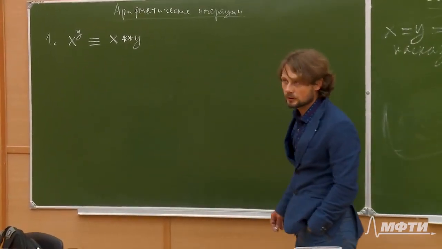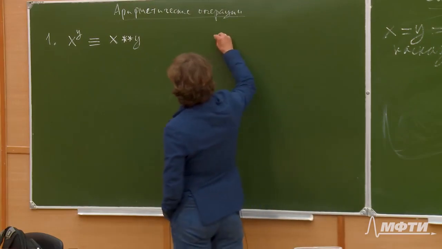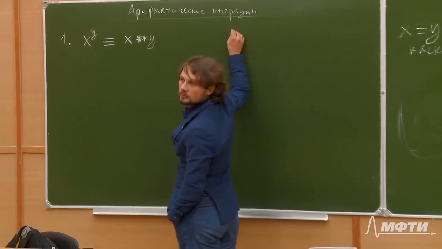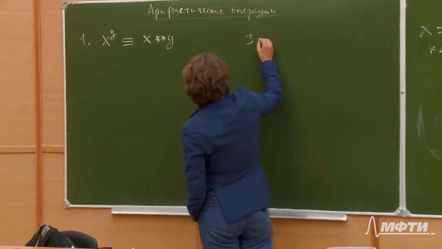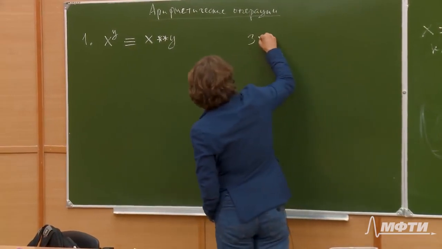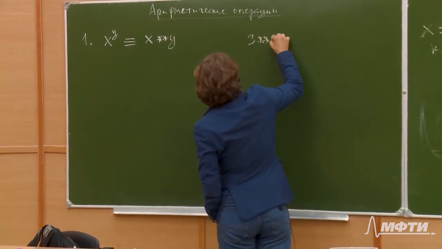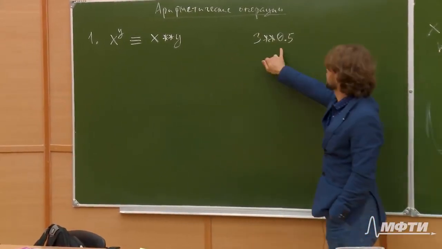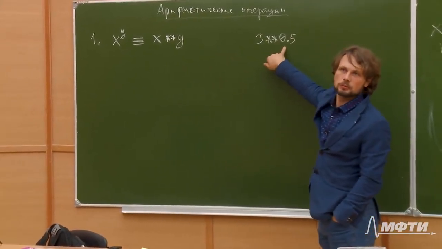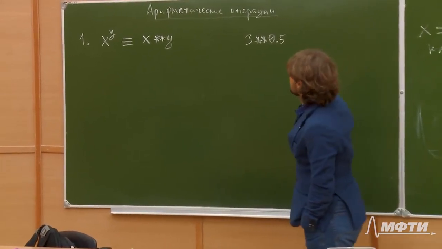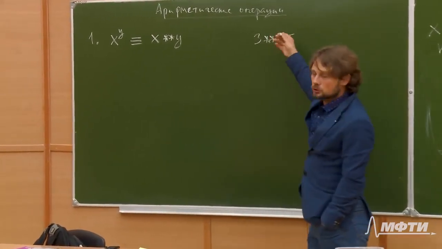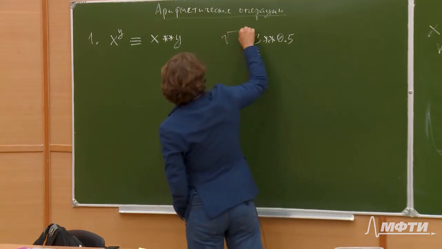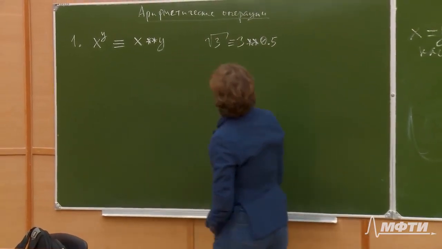If you want to calculate the square root of 3, then you can do so: 3 ** 0.5. According to the tradition of computer scientists, I cross out the zero to distinguish it from the letter o. I see, right? 3 to the degree 0.5, so what is this? This is the root of 3. Is that clear?